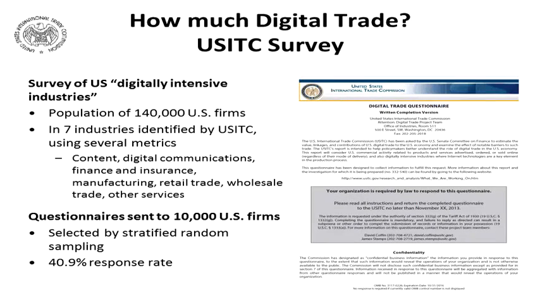We looked again in 7 industries we thought would have the bulk of digital trade: content, digital communications, finance, manufacturing, trade, both retail trade and wholesale trade, and some other services. We sent this to 10,000 US firms, using stratified random sampling, so these are representative answers for the US and for US industries.